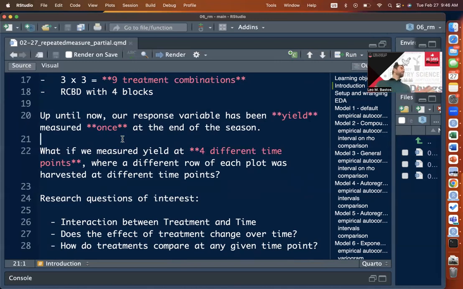So I don't want you to get fixated too much on how we are harvesting. I think this was a wheat data set. How are we harvesting wheat 4 times? That idea is just for us to create a fake data set, but the point is that we're measuring something 4 times in the same plots, right? So imagine that we had, I don't know, 12-row plots. Each time you harvest, you would come and harvest maybe one of those rows, but always within the same plot, right? So the same plot that was independently randomized to a treatment, we're coming back and measuring.